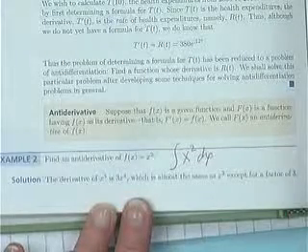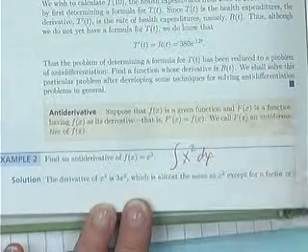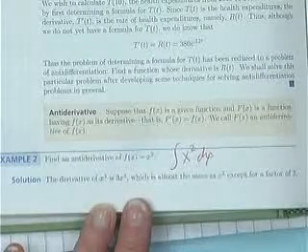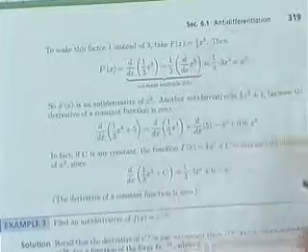That seems easy to you now. What would that be? X cubed over 3. And there it is right there at the top of the next page. It looked hard in the beginning.